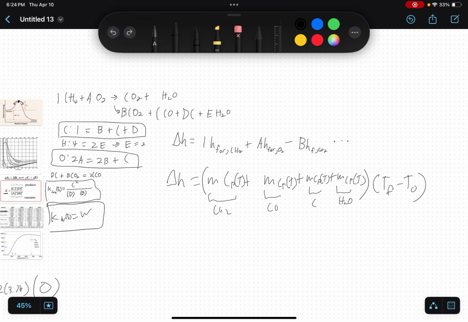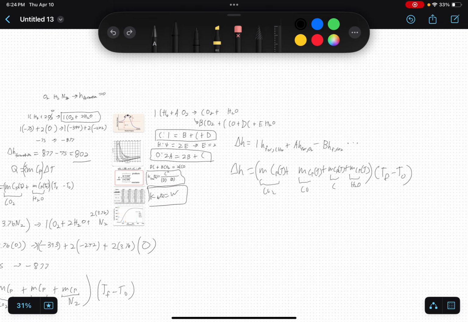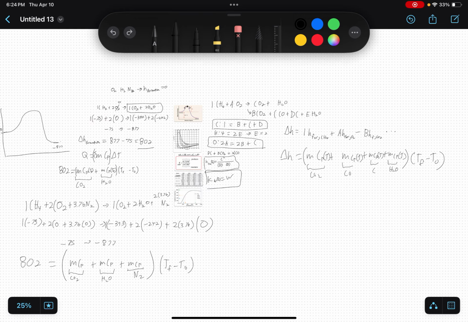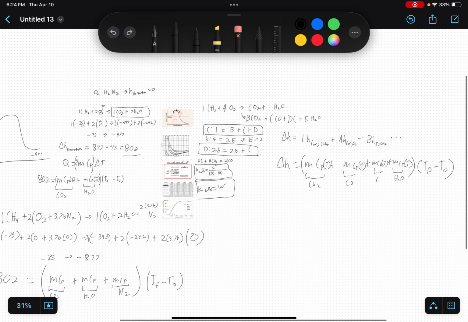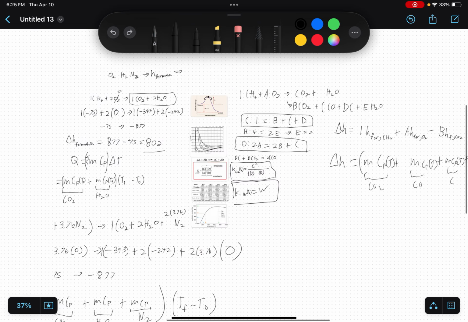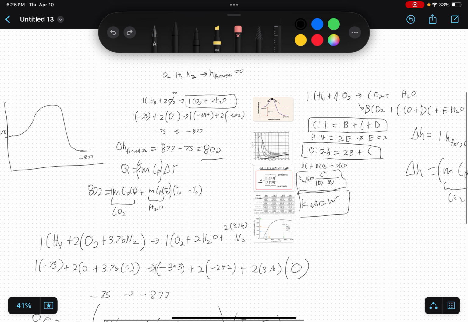And if the T final that you solve for isn't the one that you guessed with, then you re-plug in the T final that you just calculated, and you do it over and over again. So you can literally program a for loop or a while loop and have it do it for you. But that is the math for it. That is all the math for combustion. It does kind of suck, but the concepts really aren't hard, and they're really, really useful for more than combustion.